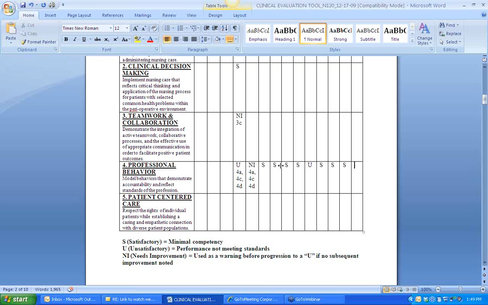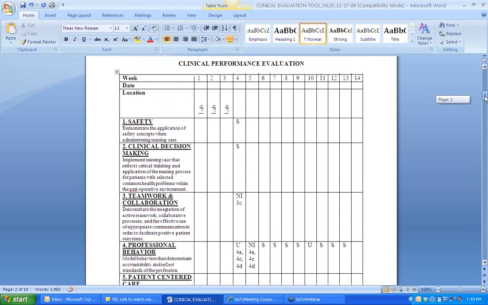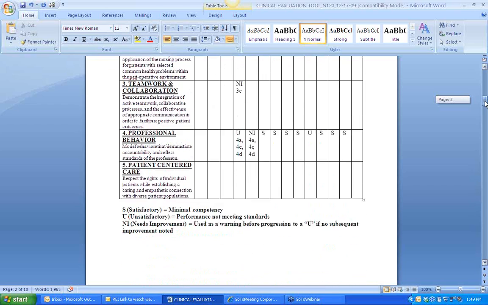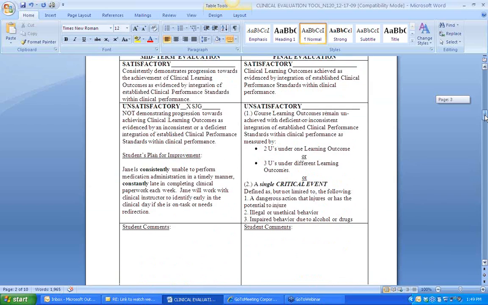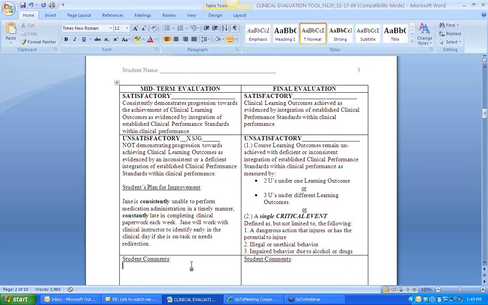Exactly. And it's going to depend on the reason for the U, and it's going to depend on whether they are demonstrating patterns of behavior. It's just like with anything else. One event does not necessarily preclude them unless it's a critical event, but a behavior that they have a pattern of doing over and over again is certainly going to make a difference in whether they fail or not. Okay, that's great. Makes sense. Very logical.